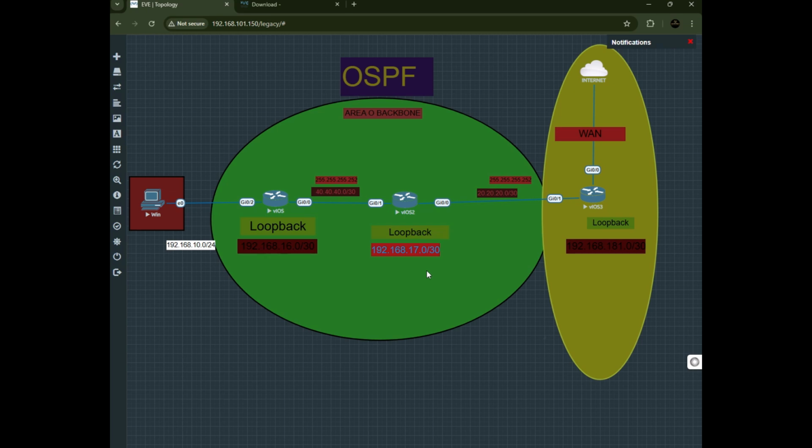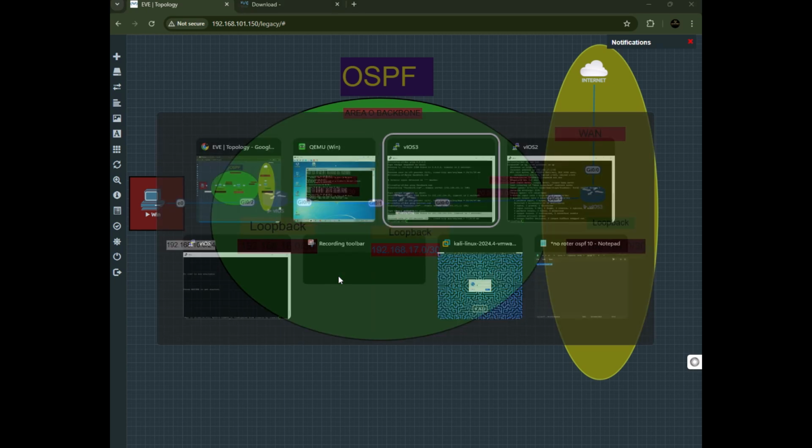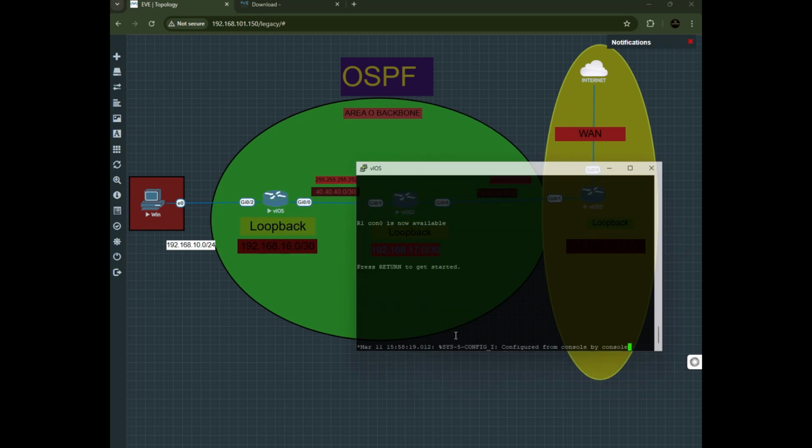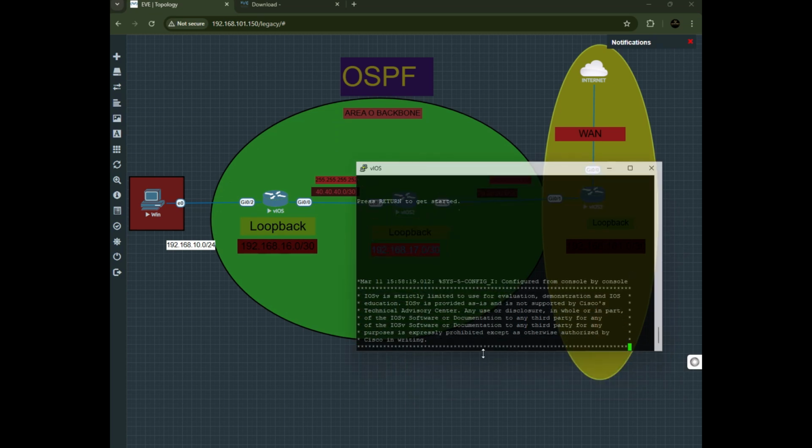Not only the dynamic routing protocol, we are also going to talk about something else today, which is called network address translation. Okay, but before we go to network address translation, which we're going to be utilizing on this router over here, let's go back to the dynamic routing protocol that we're willing to use. Let's start with OSPF, because we're going to be focusing on OSPF here. Let's run the OSPF instance.